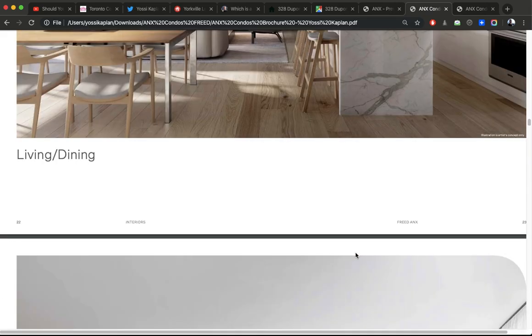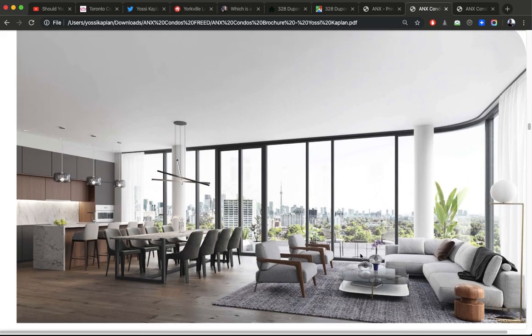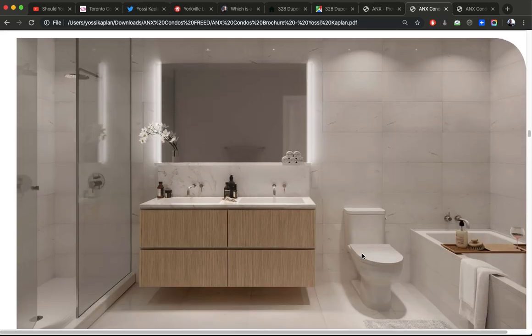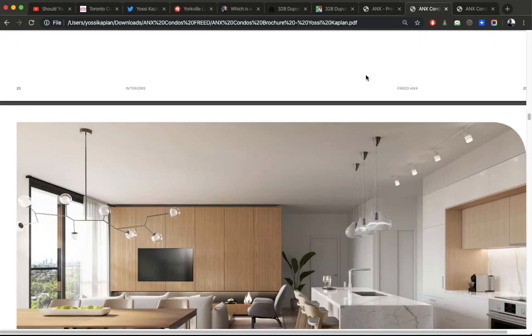And it's really nice to see a homegrown developer coming and changing the city, adding so many design elements to the city, and pushing the envelope farther and farther, providing value for the investors, but also pushing other developers in the city to improve, because everyone's looking up to you. That means your values are really good. It means your resale value is really good. And if people want to be like you or are talking about you, that's a really good sign. So I think this is the situation here. Very, very nice. Okay. So that's the ANX.